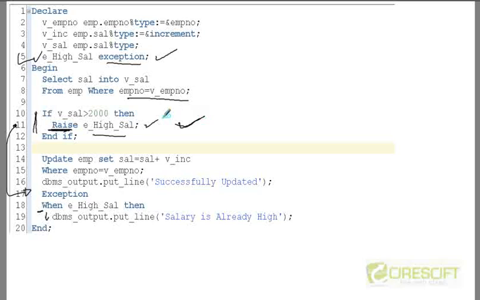However, you can always argue: why are you using this exception when this kind of logic can be very easily done using just an if block? The goal here is to print the output that the salary is already high, therefore I don't want to give you any hike. If that is the logic, then you can always handle it by using an if and else block. Then why are you using this exception mechanism?